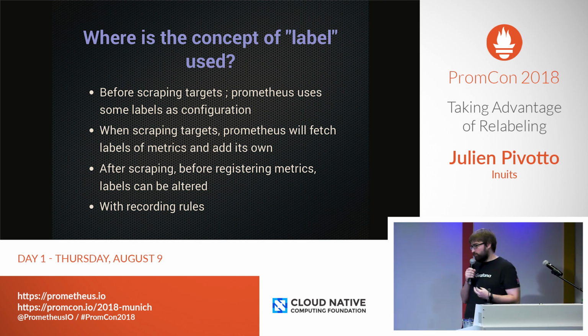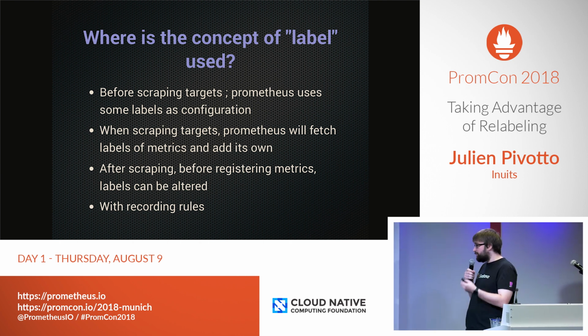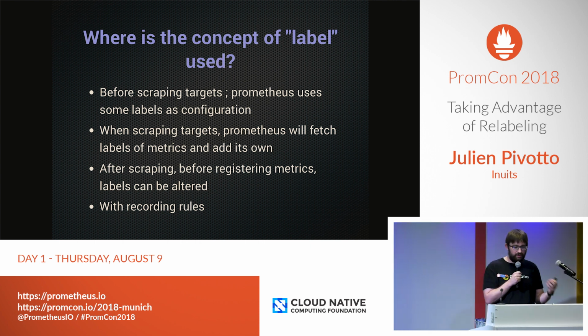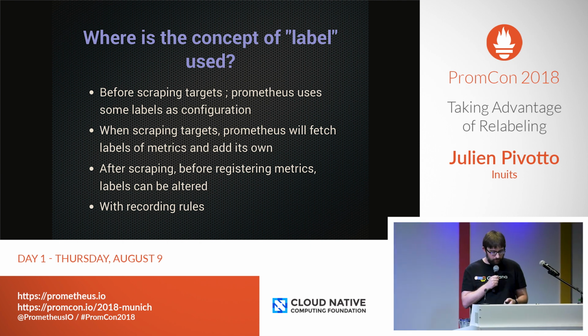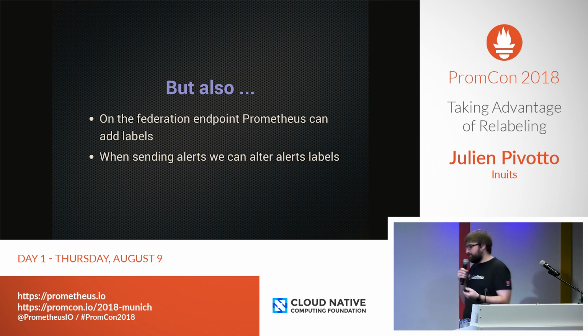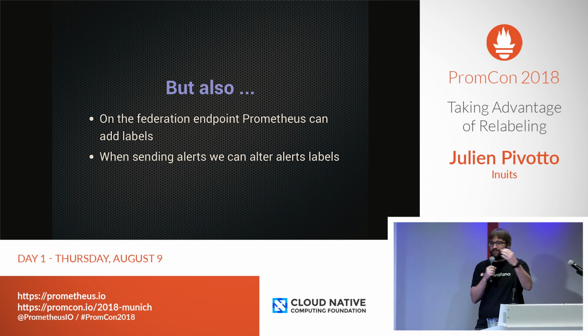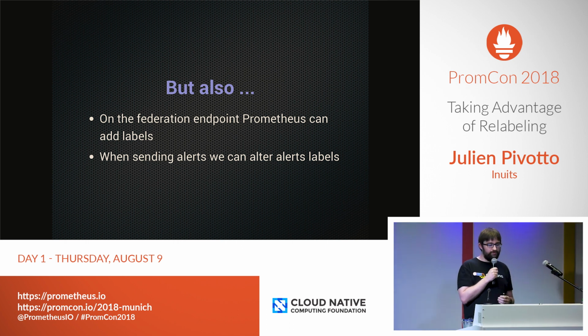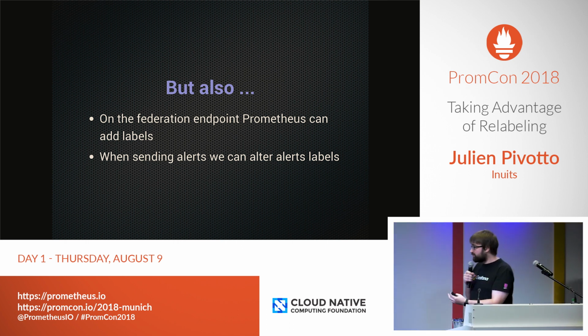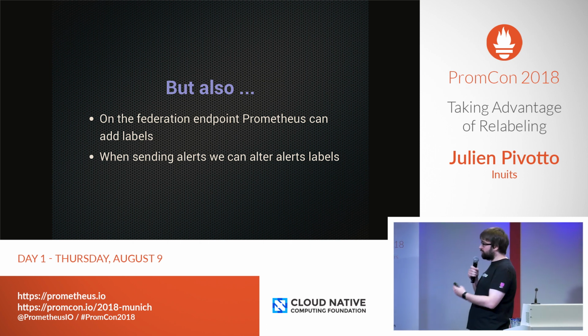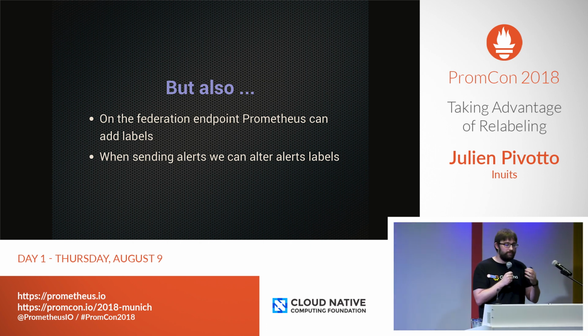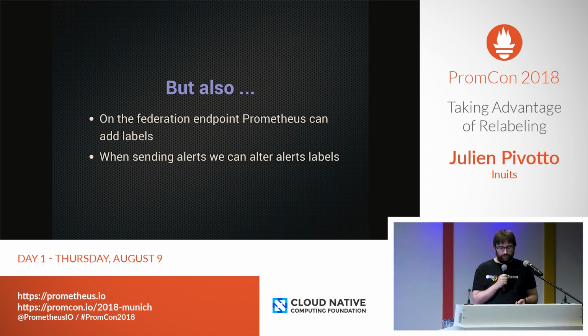When you record rules, it will do the same. It will use labels, and it will enable you to add labels with the recording rules. Also in federation, when you have a Prometheus server that federates another one, it will get the external labels on top of the Prometheus labels. And when it sends alerts, it will add the labels. For remote write, it will also add some labels. So there are labels all over the place.